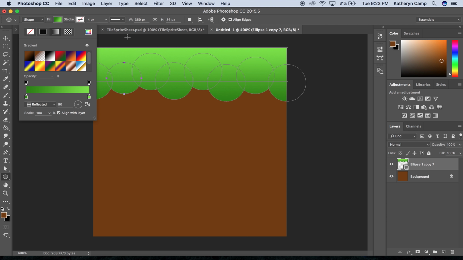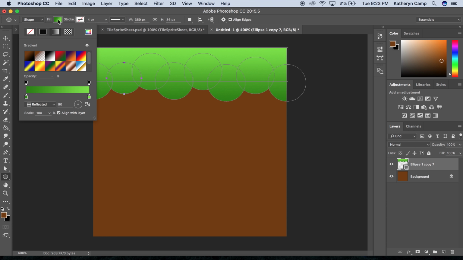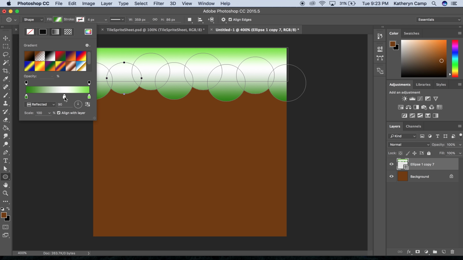Now, whenever I made my shapes over here, I actually went in and I added a few extra parts to my gradient so that I could have this little line effect to make it look like it's an actual edge. And so how I did that was I simply went into my gradient right here, and if I click on the bottom section, I can create, once again, another gradient section.